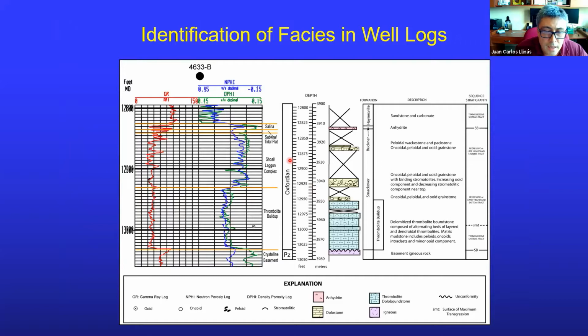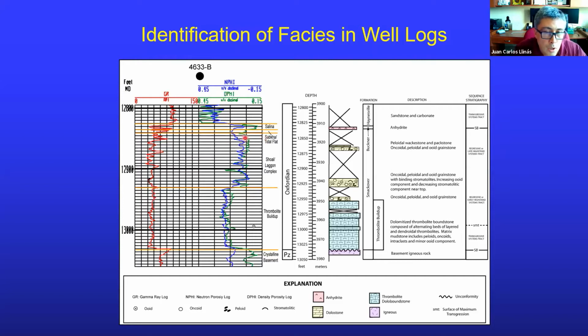Now, the next task was to move or extrapolate the interpretation coming from the cores into the non-core sections. For that, it proved very useful to use the gamma ray and the porosity, density, and neutron curves to try to identify the depositional phases and also the order in which they were deposited. As I mentioned before, the lower part is mostly reefs and tidal subway-based environment, and the upper part is shoal, the lagoon behind, and the tidal flat on top.